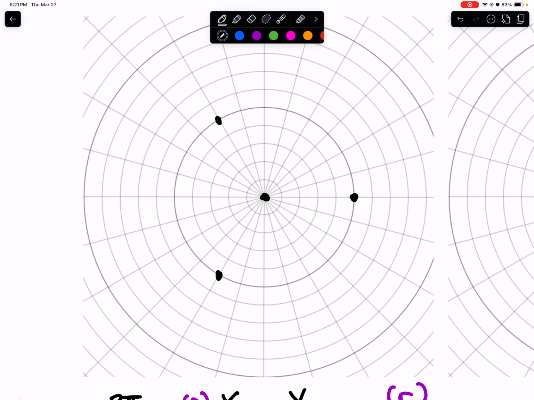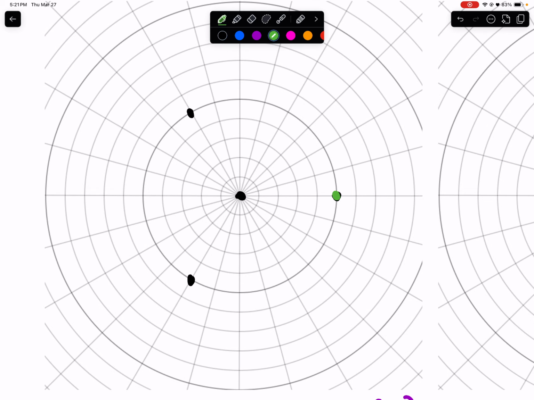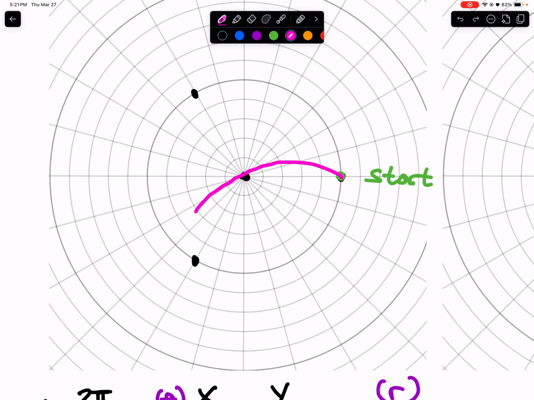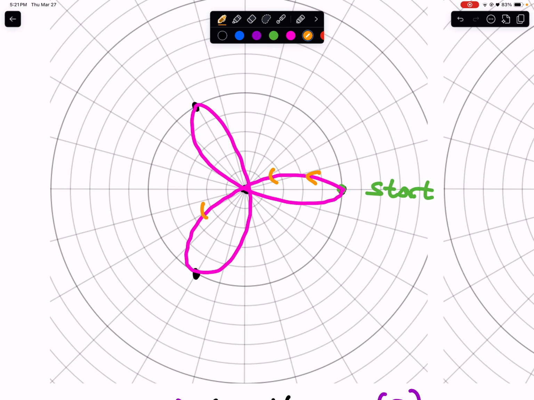So what's going to happen is we're going to start at this point over here. And then I'm going to go towards the pole. Whoops, I cannot draw to save my life. And then passing all the way back around, like this. So then your arrows. So hopefully you remember the order of the segments for the roses we do care about. So this would be 1, 2, 3, 4, 5, and 6.